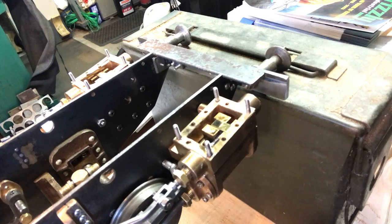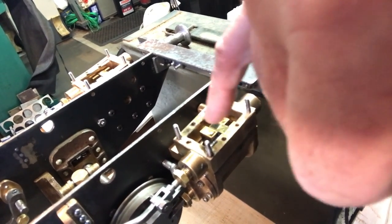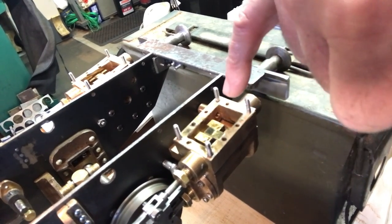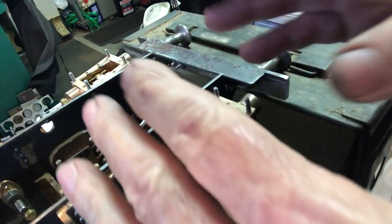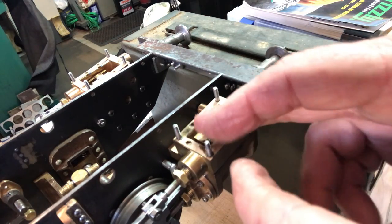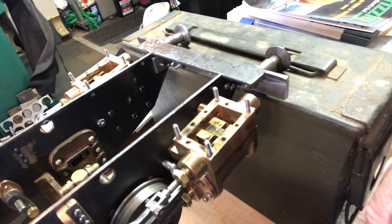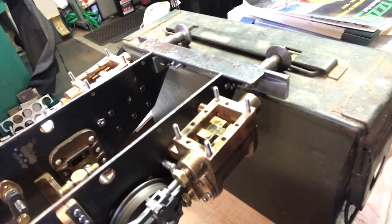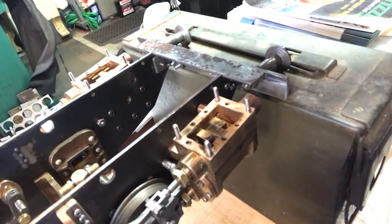There you go. All right, you can see one of the ports there, it's uncovered, and I rotate it back. Now both ports are covered, and I keep rotating it, and the forward port is uncovered now. And the beautiful thing is that they both uncover equally. In other words, I'm confirming that the valve is in the center part of the port area, because like I said, they uncover equally by the full rotation. So that's an important part. So both of them are at the same setting now.